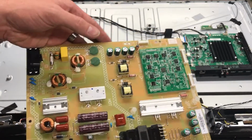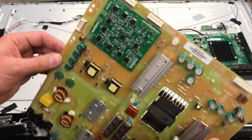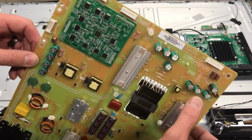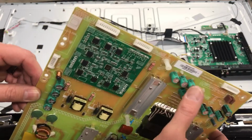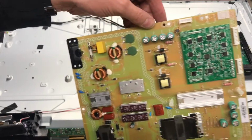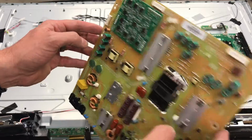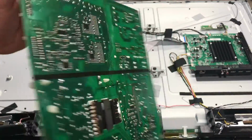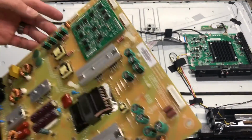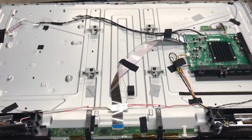And so, as usual, go through and inspect your parts. If your TV simply will not turn on, this is going to be your likely culprit. You want to check these capacitors to see if they're swollen or if they have any, it looks kind of like glue that's been dried on the top. That's usually a pretty good indication that your power supply is the problem. And those can be replaced, but I don't recommend it unless you have some sort of experience soldering. So there's the power supply.